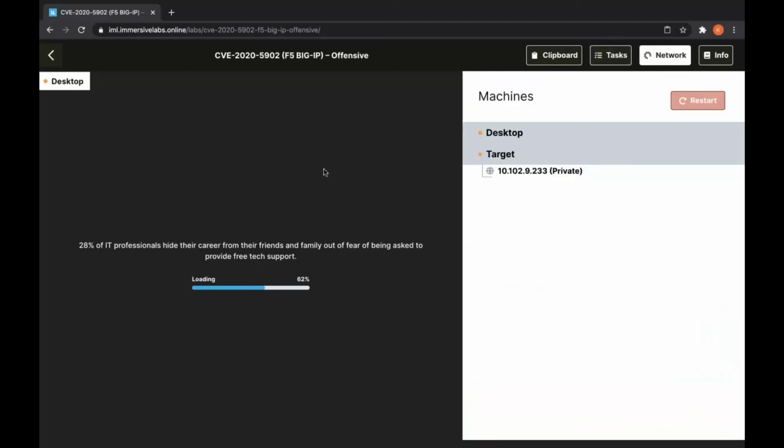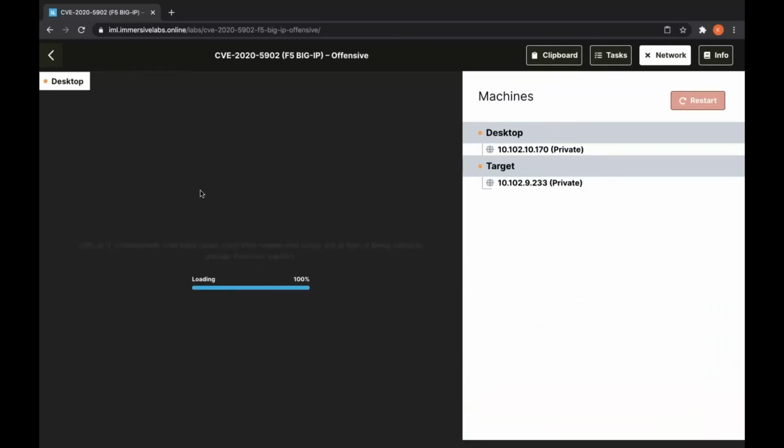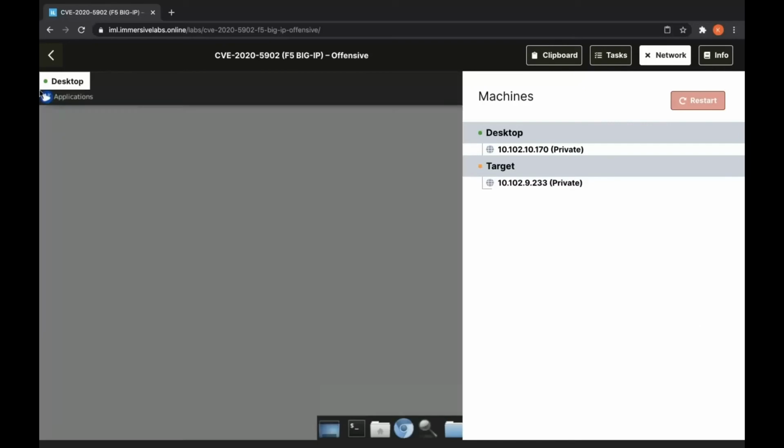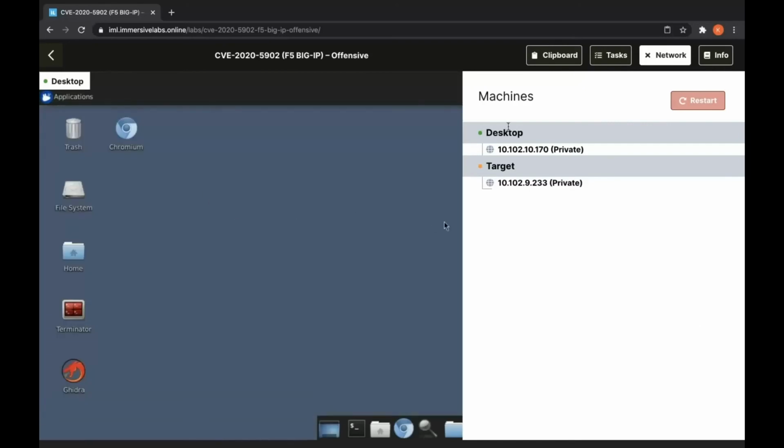Okay, so what we're doing here is we're starting up this environment. We're going to drop shortly into my desktop environment, and my target's actually going to take 2 to 3 minutes to come up. So Evan, if you're ready, it might be worth switching to you first while I wait for this environment to spin up. Evan, can I make you the presenter? Sure.